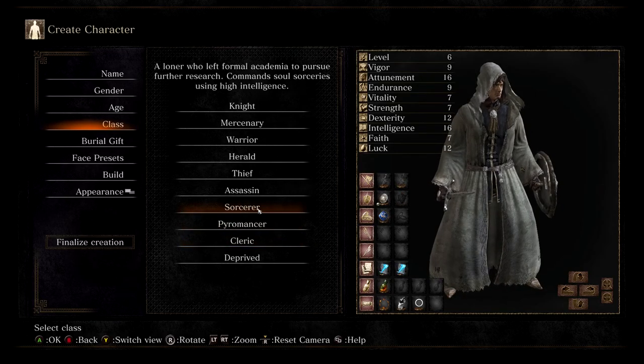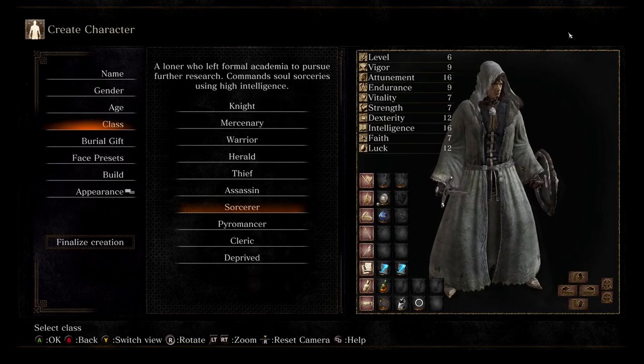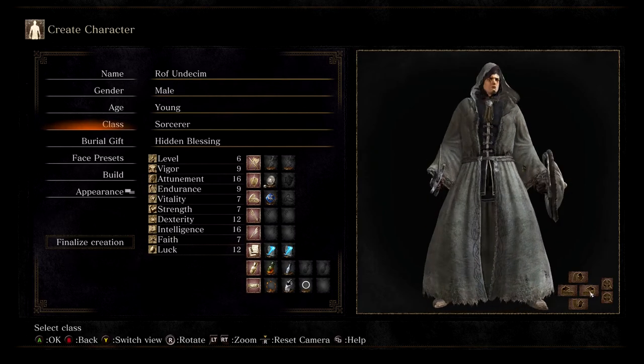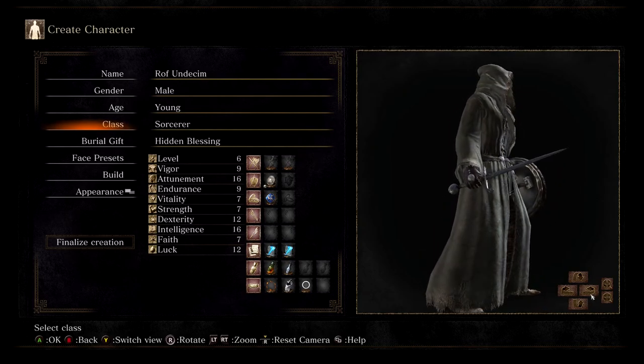And here we will go with the sorcerer in this playthrough, so I can show you a bit that even low damage weapons that move fast are quite advantageous in Dark Souls, and I can show you the power of sorceries or spells. We will go with a sorcerer build, and worry not, you will get all the armor sets you want and all the weapons you want later in the game.